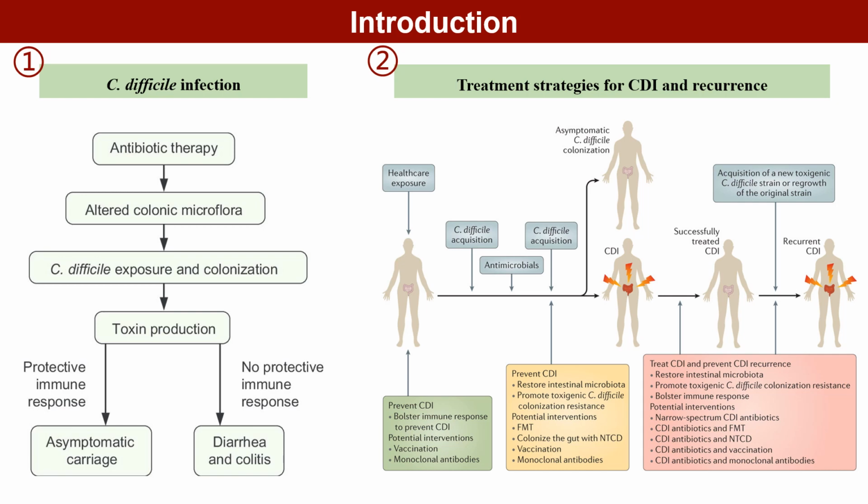Clostridioides difficile, C. difficile, is an anaerobic, gram-positive bacillus capable of sporulation. It thrives in the human gut, particularly following disruptions to the natural colonic microbiota caused by antibiotic usage. This pathogen can cause severe gastrointestinal infections in humans, ranging from mild diarrhea to fulminant colitis and even death. In the United States, it significantly impacts healthcare expenditures.